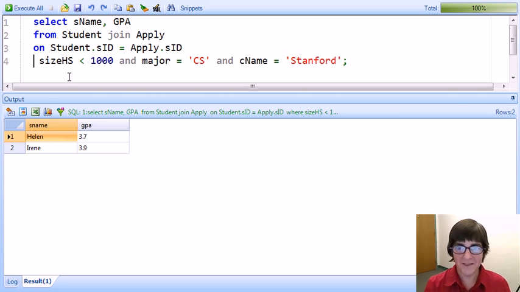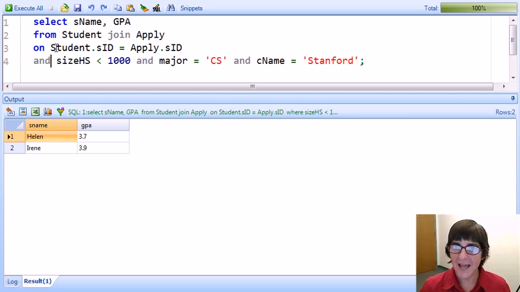So we can make this an AND again, and our ON clause now is the AND of all three conditions. We run the query, and we get the same result. Now you're probably thinking, how do I know what to put in the ON clause and what to put in the WHERE clause? Because these queries are obviously equivalent.